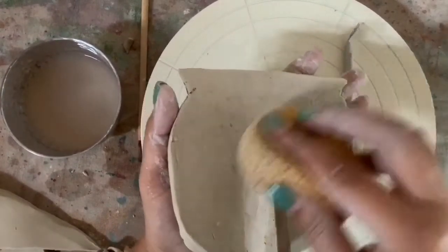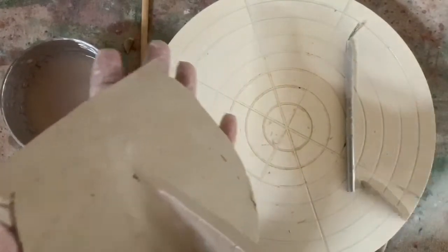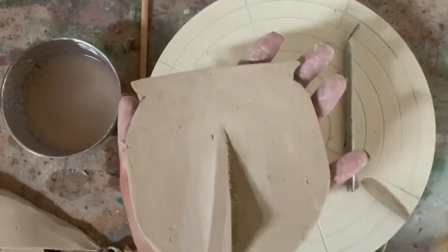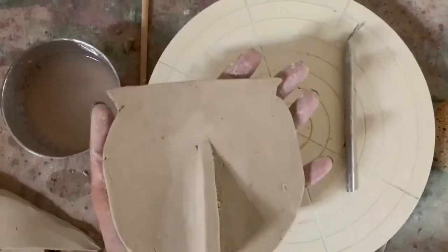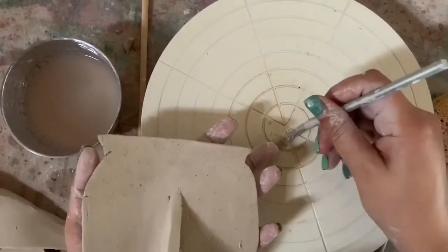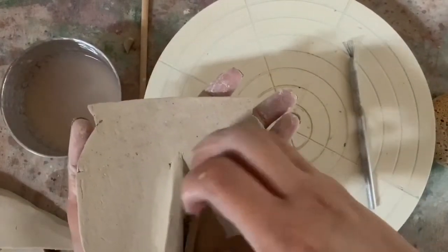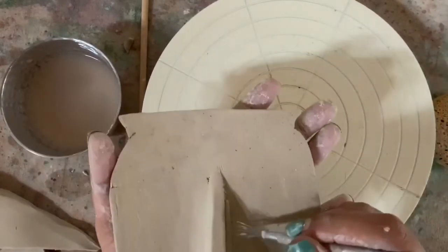I'm gonna use the little sponge to clear that little back bit. Just clean up my lines a bit. Now I'm gonna add the other coil to this side. I'm going to score it. This is already scored. Same technique I did on the other side.